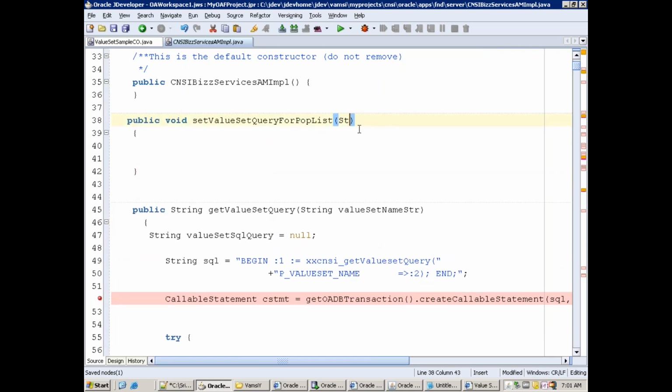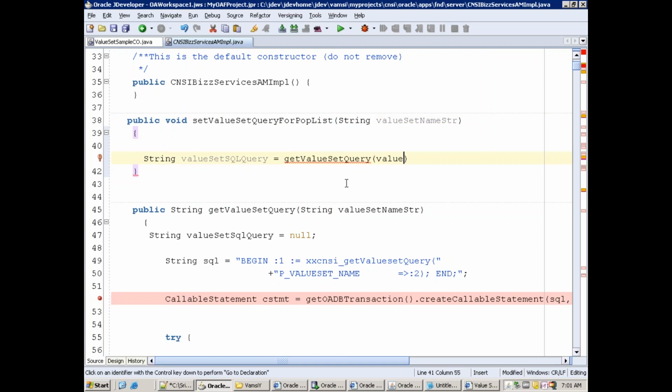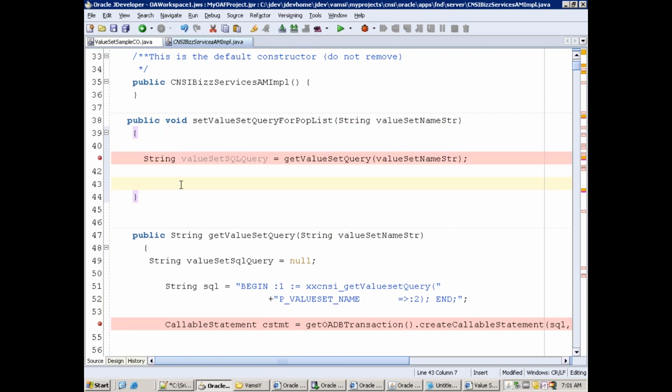We can pass the parameter as of now, better we pass it, so I'll just say valueSetNameStr. Now get the query first of all. String valueSetSQLQuery is equal to get the value set name. So now this particular variable is holding the SQL query, correct?